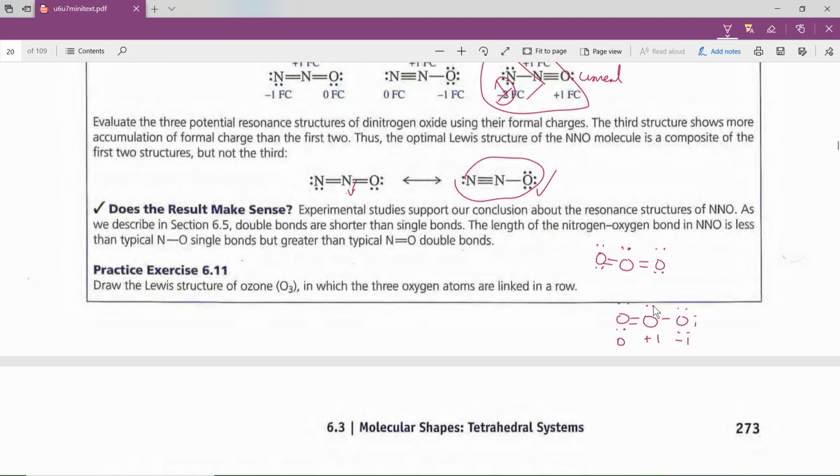Let's see how they do that at the end of the book. I'm curious about that one. That was example 6.11, practice exercise. Not at the end of the book, sorry, at the end of the chapter. This chapter is different than the end of the book. Well, they show it. Do I have too many electrons here? 2, 4, 6, 8, 10, 12, 14, 16, 18. That's 18. That shows it.